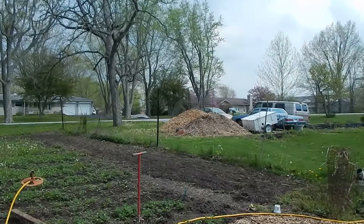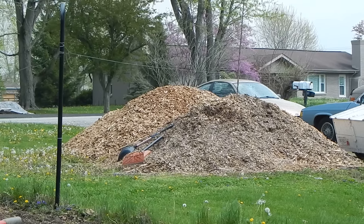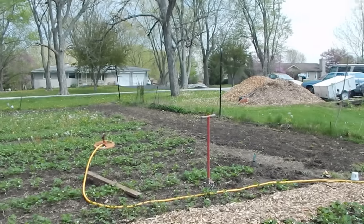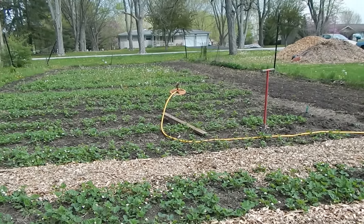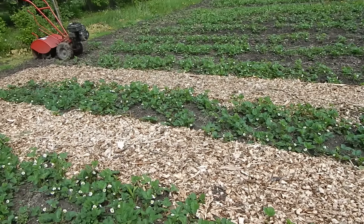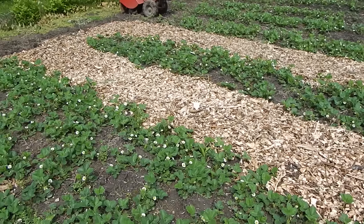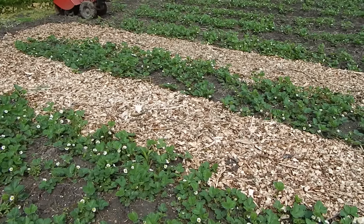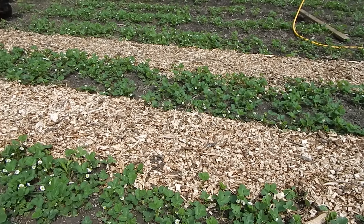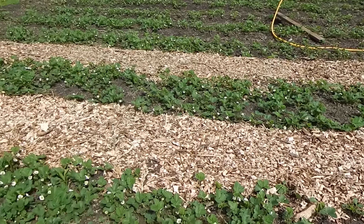See those big piles of mulch over there? We got those for free. Because when tree cutters are in your area, a lot of times they will be more than happy to dump the mulch off at your house. It saves them the trouble of taking it back and dealing with it. So if you see tree cutters in your area and you need free mulch, just ask. The worst they can do is say no. Just make them a place, flag it out, or just be there to point it out. This is the second year in a row we've got free mulch. It can't hurt, right?